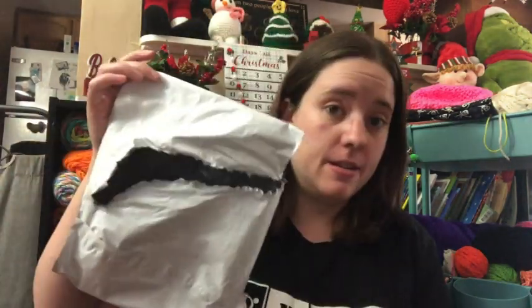Hey guys, welcome back to No Catch Your Name, it's me Ella. Today is Saturday, the 6th of November. I wanted to hop on here and share with you guys the knit crate that I got. I got it yesterday in this very fancy white bag — I didn't get a blue bag or a blue box this time, but I'm just an ambassador so I guess they saved the nice packaging for customers.